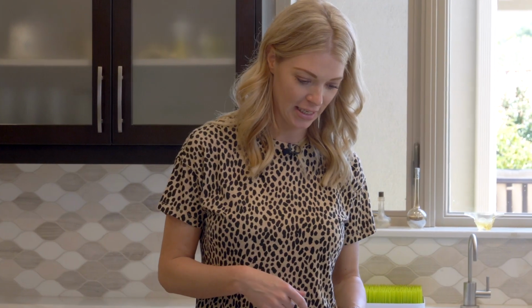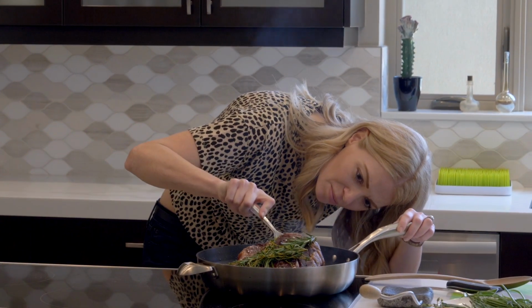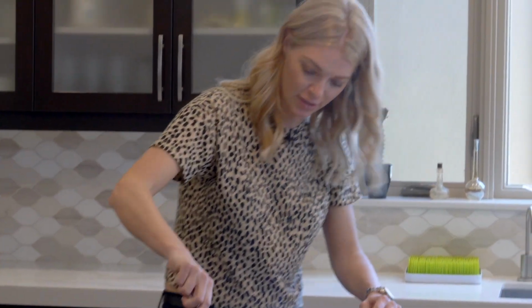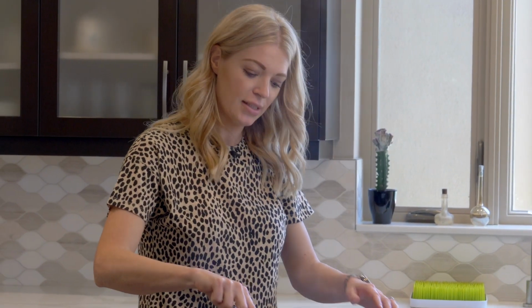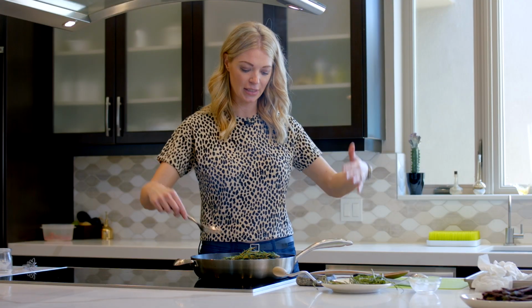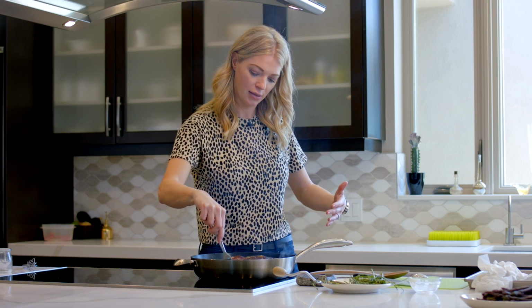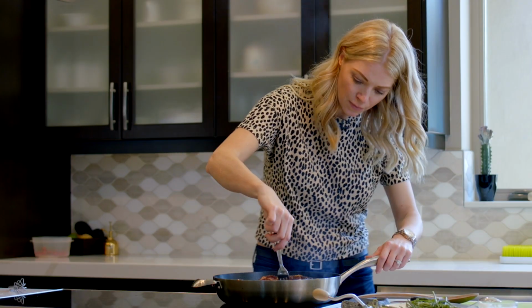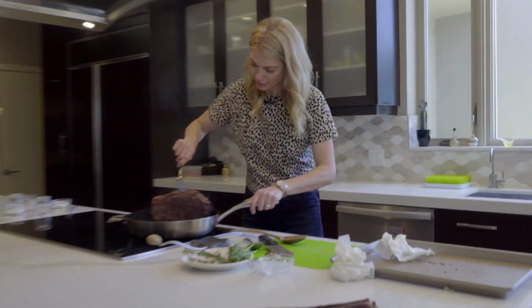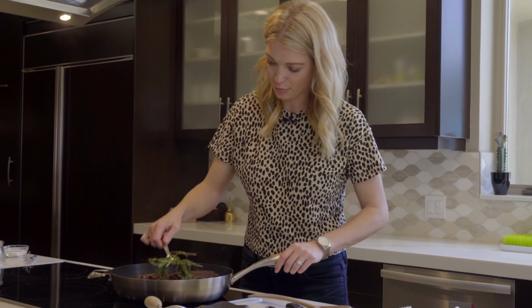Make sure that we're getting that nice crust. Beautiful, and it really does take just a minute. This is also good because you don't want to leave it in there for too long and let your butter burn. So it's getting that really nice flavor and that really beautiful crust. So we're gonna go ahead and flip. Look at that, beautiful. We'll add our herbs back on top.